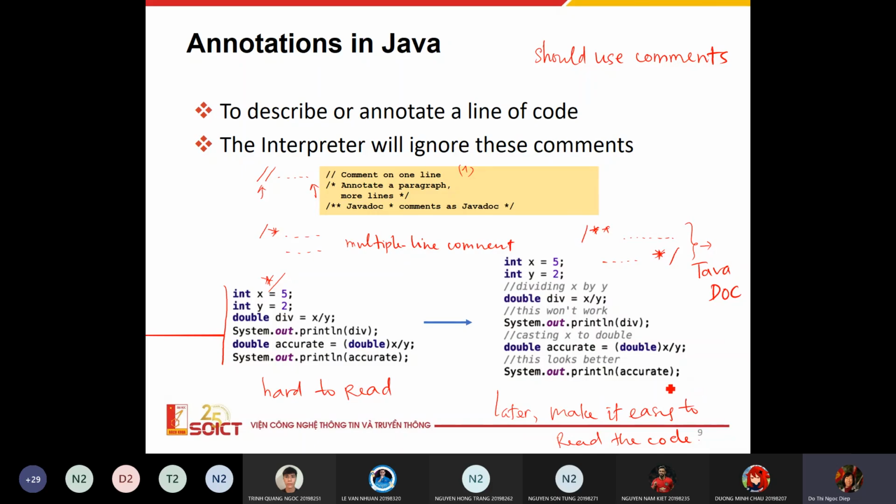Using comments can help you later when you want to read the code and understand what you did in this part of code. So please remember, you should use comments in the code, so you can explain the code to others and even to yourself when you read your code again.